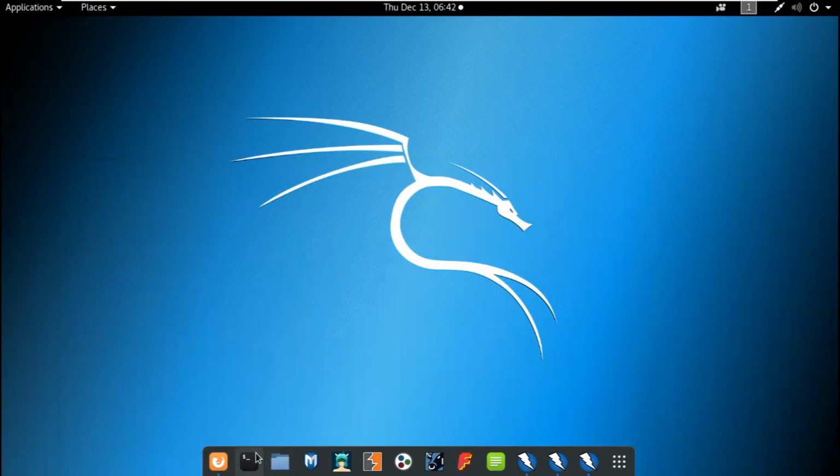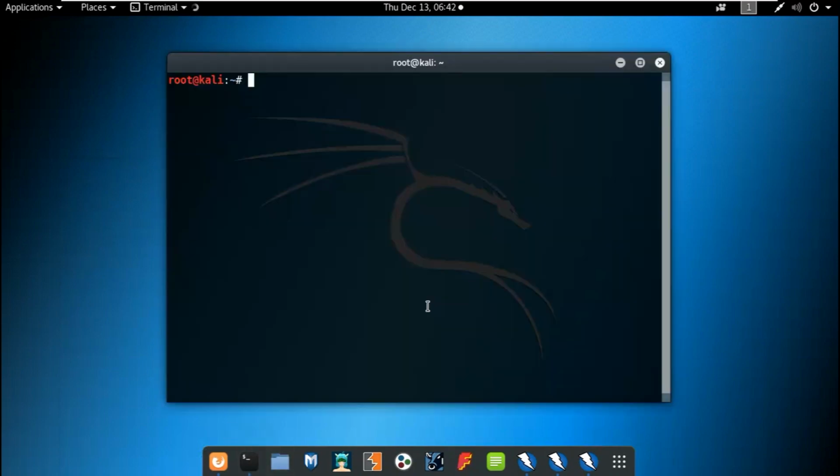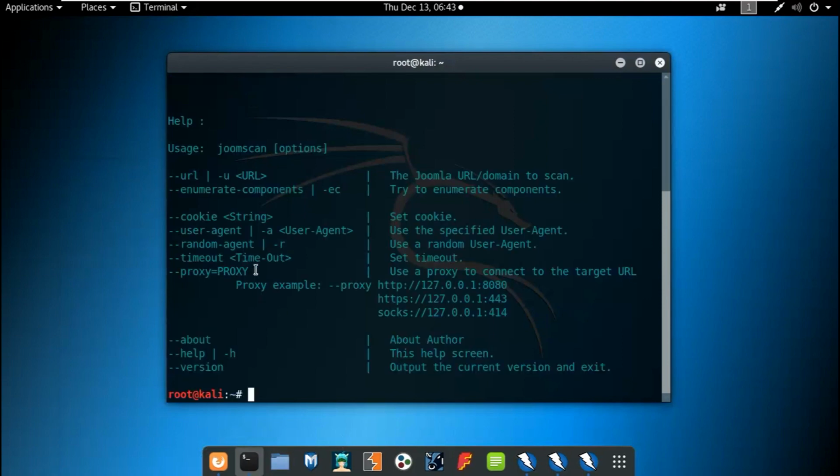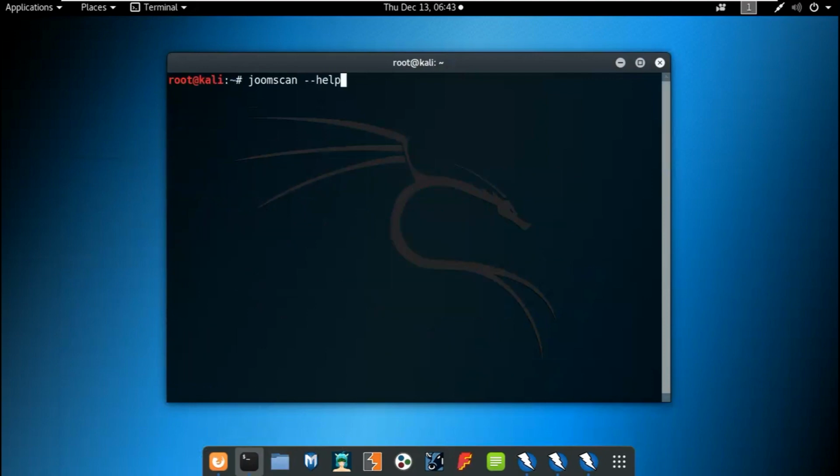Okay, our target. You can do the scanning using JoomScan, which is already pre-installed, or I would say installed by default on Kali Linux. You just type dash dash help to see the commands. This is where you can specify the URL. So let's do the scanning.